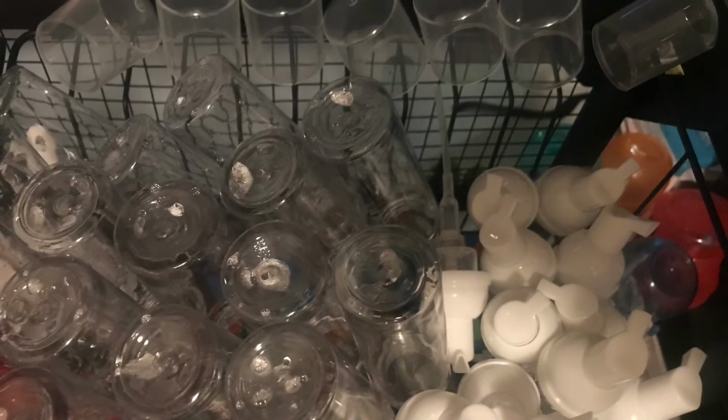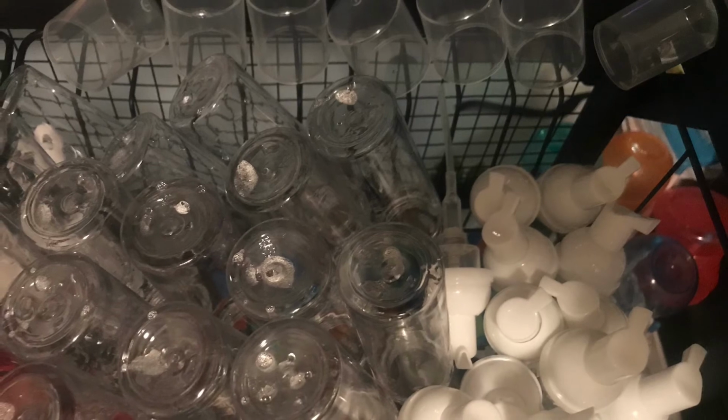Okay, so in the next take, I am going to speed it up so you don't get so bored through this whole process. Place everything downward so the water can drip out, and I at least wait a day before I use the bottles.